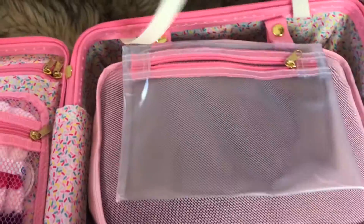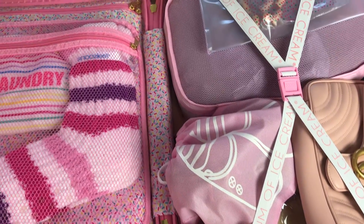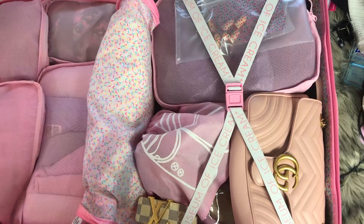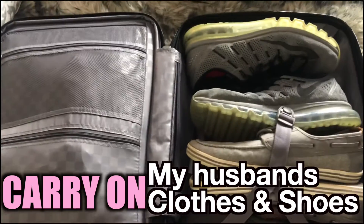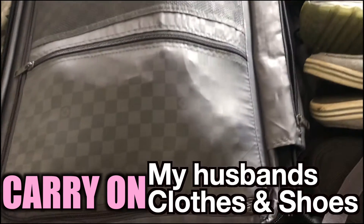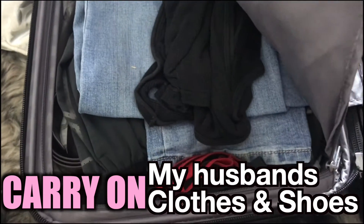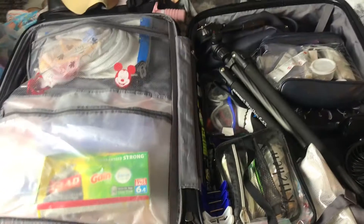I also stick a personal item here — you'll see that in an upcoming video where I'll be showing all of my carry-on items and stuff I bring on the plane. Definitely check out these packing cubes on the left that I keep all of my clothes in — absolutely love them. The other carry-on is my husband's: all of his clothes and all of his shoes and nothing else. It keeps things super simple.